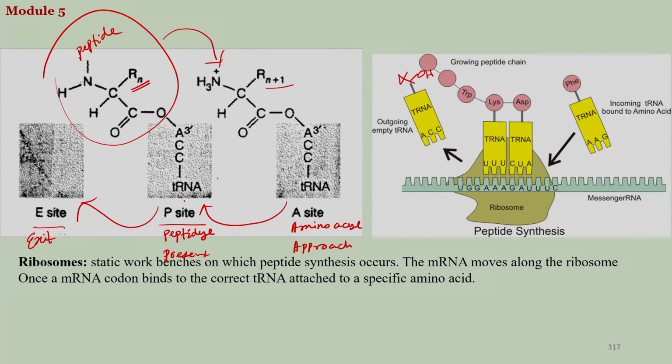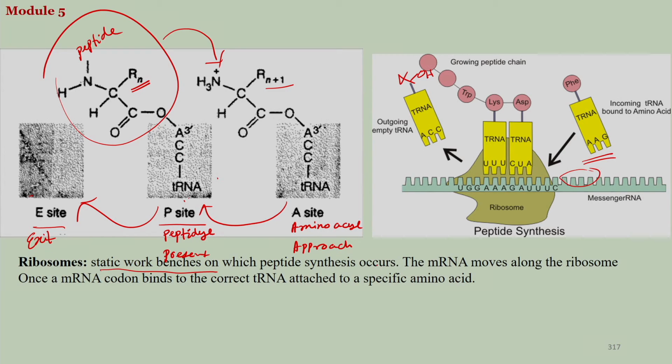Every time a new tRNA comes and every time a polypeptide is synthesized, this will be knocked, this mRNA would be pulled to accommodate the new tRNA which has the codon here. So, this should be pulled, this part will get into the ribosome, this new tRNA will come in and the old tRNA would exit.